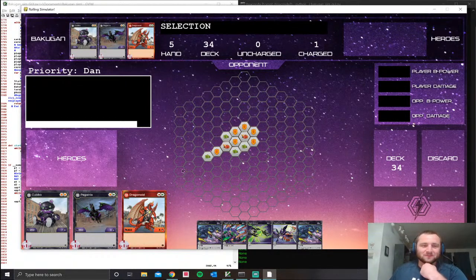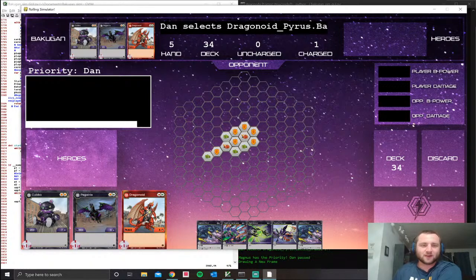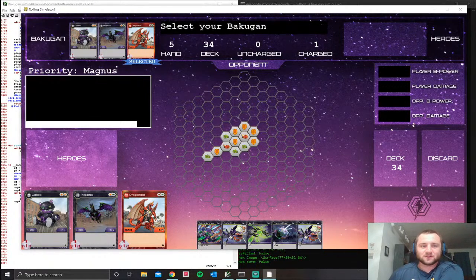So here we are. Now it's selection phase. This box up here tells you what's going on and things you need to do in the game state. It's Dan's turn. To select your Bakugan, you just click one. So we're going to choose Pyrus Dragonoid. And it lets you know that you clicked it.